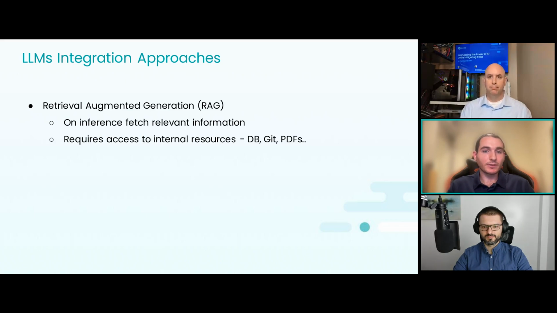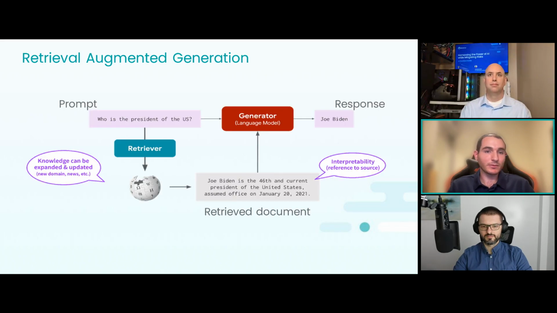So we have the retriever that can get data from a database or code from Git or documents, and this is how the flow will look like. So let's say that we have a question, and assuming this large language model was not trained on Wikipedia, or that Wikipedia was not up to date when it was trained, so the retriever can give us additional information together with the query, and then we can get a response that is more up to date and more relevant for our use case.